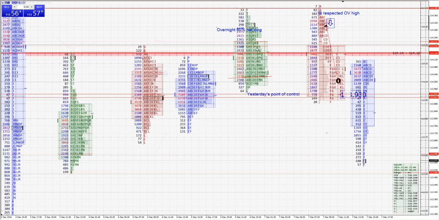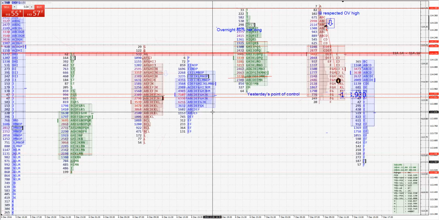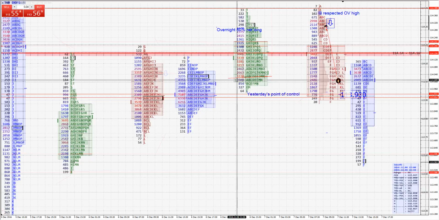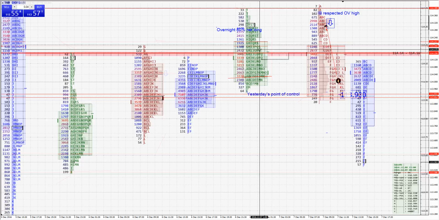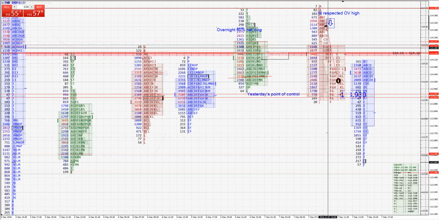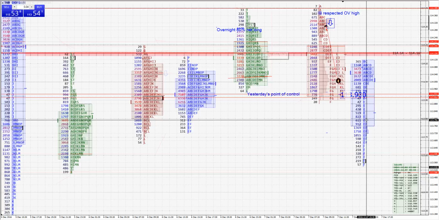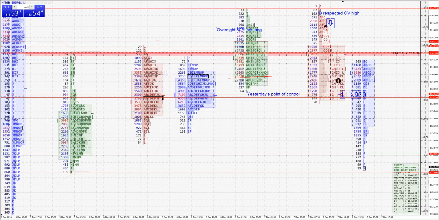And for new traders, this is a TPO chart. We have letters here starting from A, B, C, and so on. Every color actually represents a different session. For example, this green one and the letters inside of it represent the overnight session, or Sydney plus Tokyo session. Then we have the Europe session, which is the red one, and then the New York session, which is the blue one. So every session is separated, and I observe every session and try to make reference points and conclusions and try to find a good opportunity on the market.